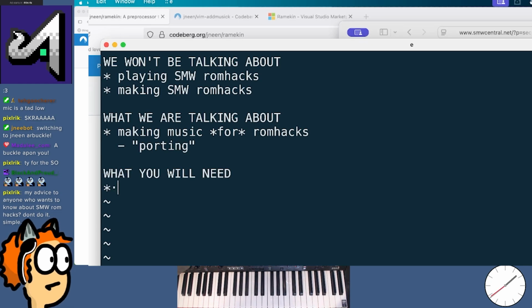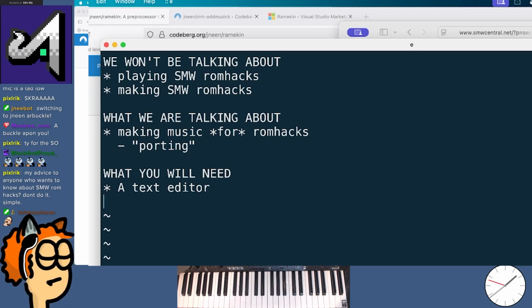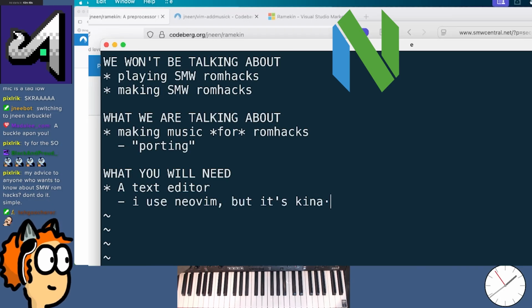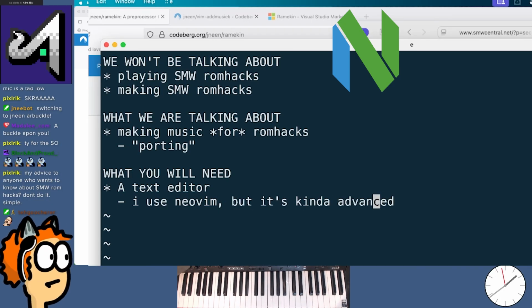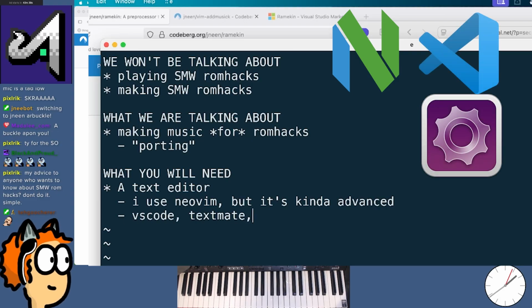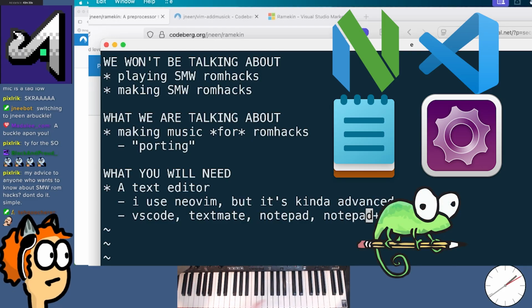So, you will need a text editor. Any text editor will do. I use NeoVim, but it's kind of advanced. Right now, what you're looking at is NeoVim, but you can also use VS Code, TextMate, Notepad, Notepad++. Whatever. You just need to be able to edit plain text.